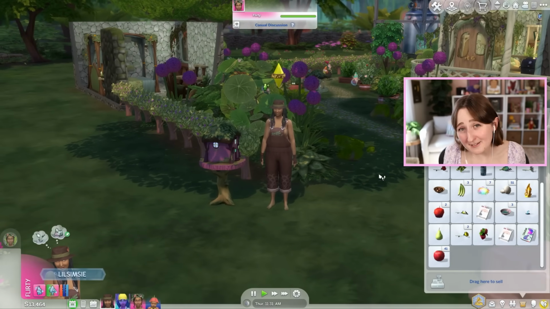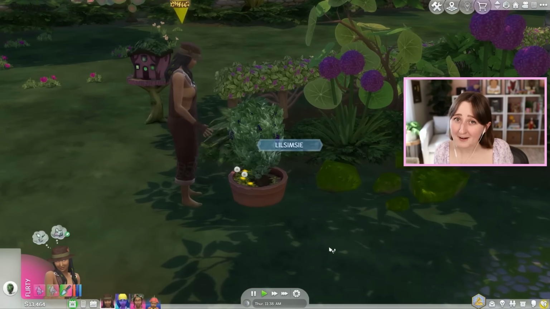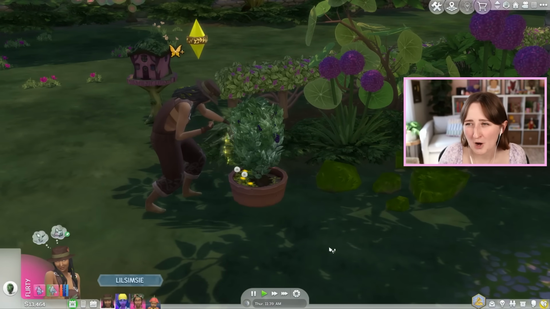You can enchant plants with fairy dust, and this is the exact same thing that fairies can do with their powers. It just makes it so they don't need to be watered or weeded or anything for a little bit. You can use it to enchant some of the new nature press things. You can enchant gnomes, which we'll talk about later on.